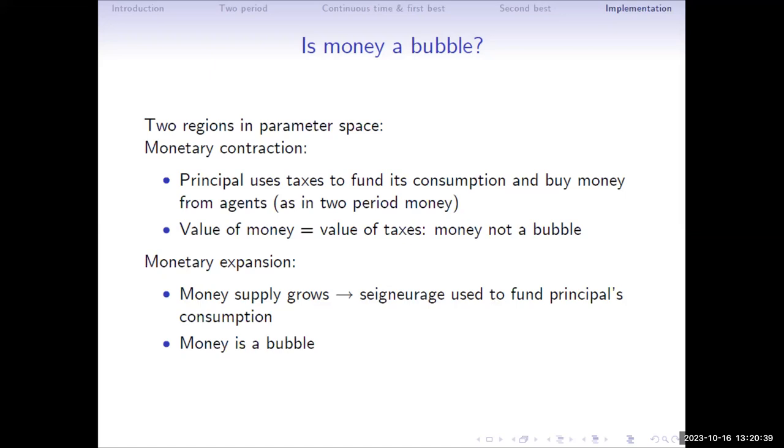Yeah, so my question was, do you need to be able to change monetary policy? Like, you could have money and then just implement the gamma P equals zero case with just fiscal policy, or the other way around. Yeah, no, thank you very much. The answer is we need inflation. Inflation is not going to be zero in the optimal mechanism. And that's related to the discussion we had before. By choosing inflation, the government has an impact on the relative attractiveness of money and risky assets. So if you would like the agents to bear a lot of risk, you increase inflation to make holdings of money less attractive.